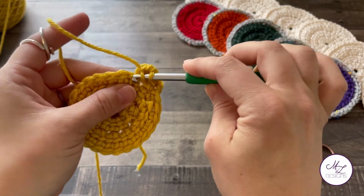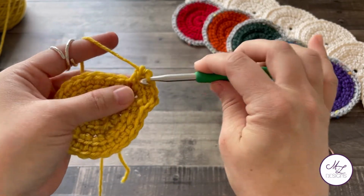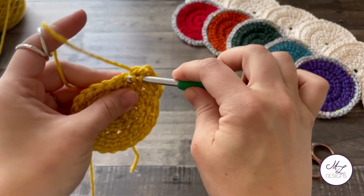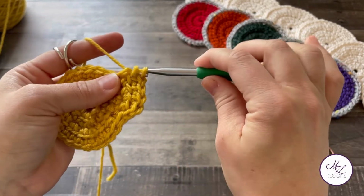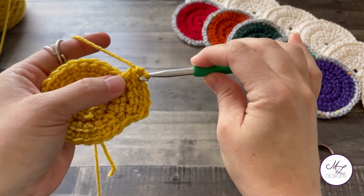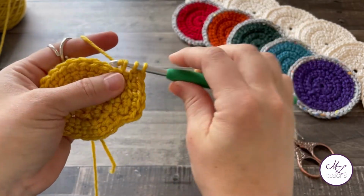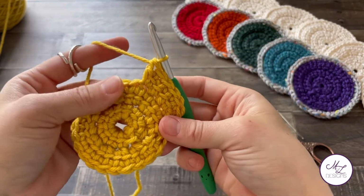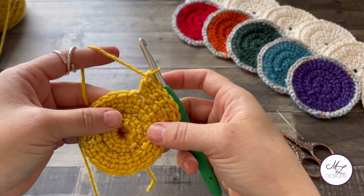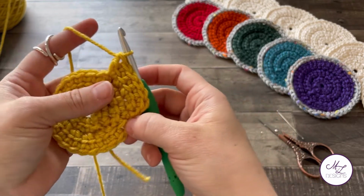So we got 1 link, and on 2 and 3 I increase into the same stitch. 2, 3. And then you just repeat that around, and it should be 36 stitches on this one, and I will meet you after the 35th stitch.